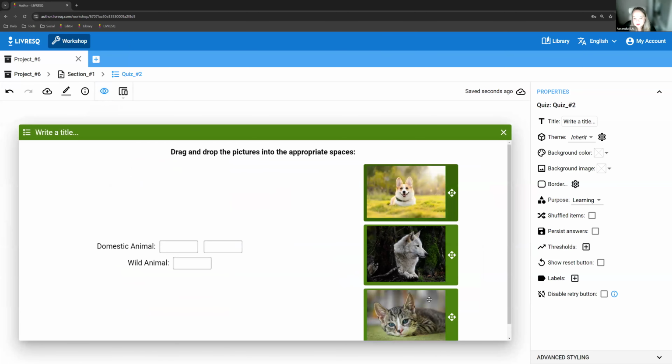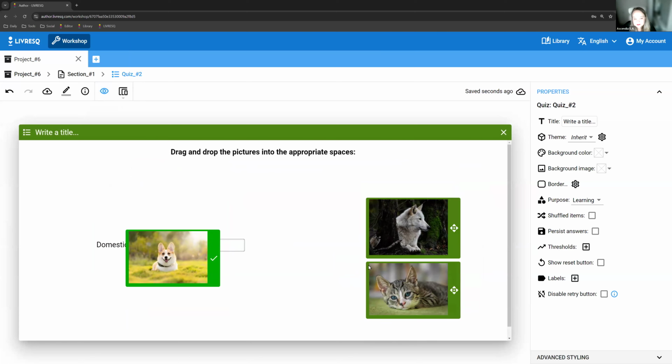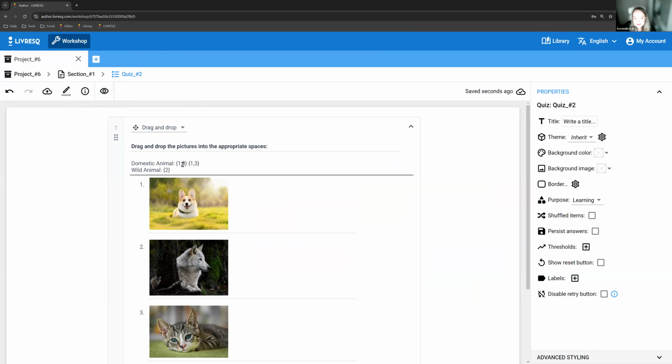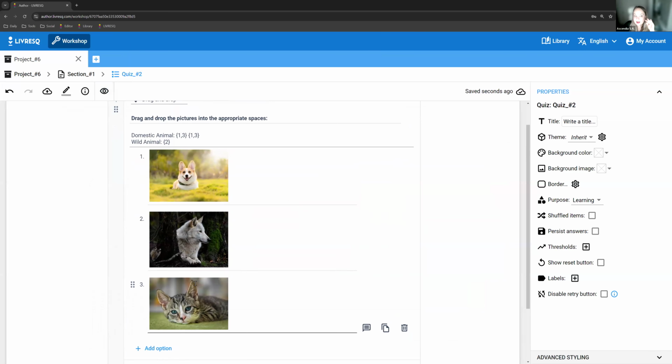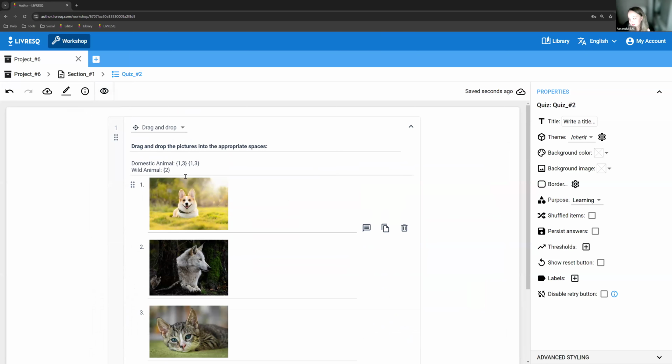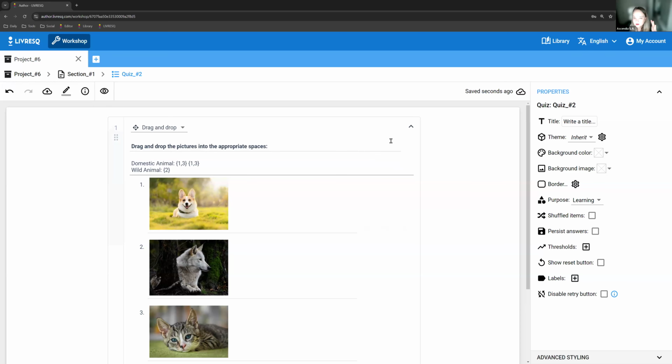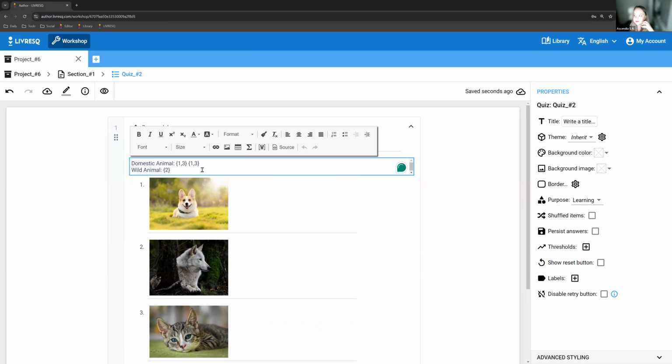But I can also go the other way around. Add the corgi to the first one, add the cat to the second one. So this allows me to designate multiple correct answers to one space. And again, in any type of quiz in LIVRESQ that you create, you can use images either in the options, when you're writing the requirement, or when you're writing the actual text of the quiz.